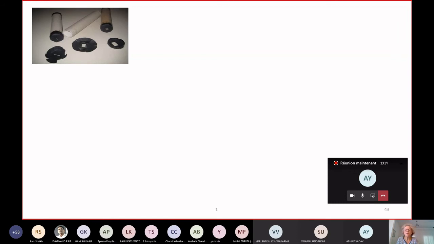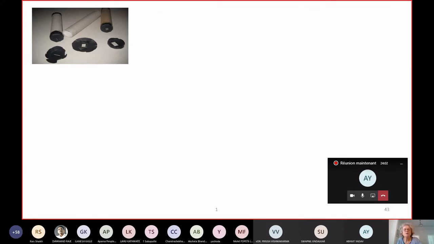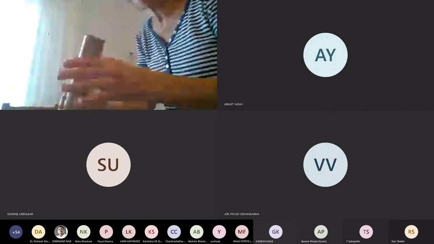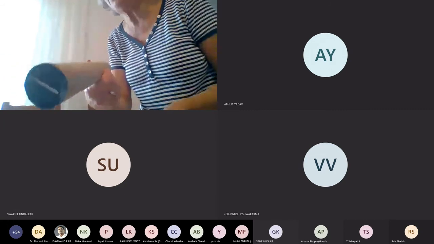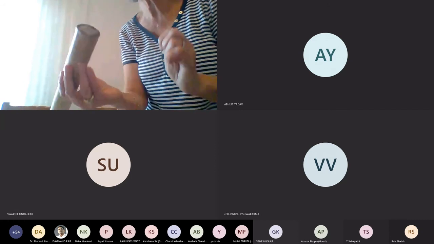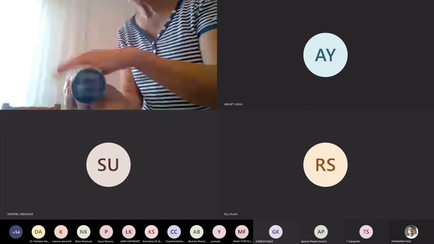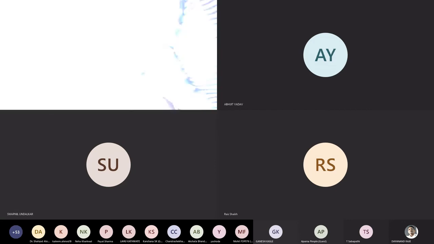When you want to see what happens to the light using this spectroscope, let me make a quick demonstration. Here is the spectroscope. This is the grating side, and this is the slit side. You have to make sure that the single slit is parallel to the slits in the grating. And when you put your eye here on the grating, you will see what I will show you. So, it's a rainbow.